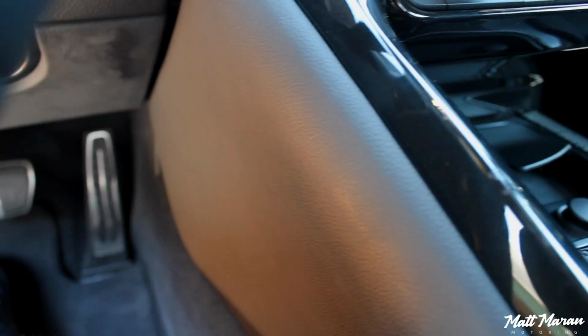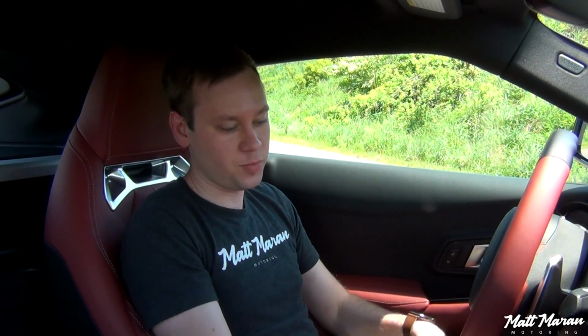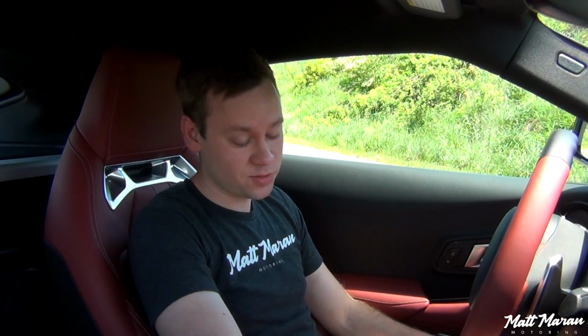You have this whole knee area here on the transmission tunnel that's nicely padded and is really great for resting your knee on, because it's a little bit tighter here. It's a cockpit style feeling in the Supra, and so you are going to be resting your knee on this a lot more than you would be in, like, the transmission tunnel of an SUV or something. So it is nice that this is padded. That is really a crucial thing and really great to have.